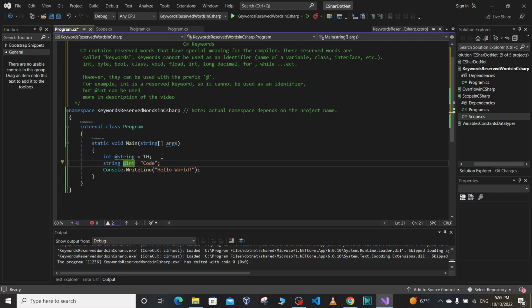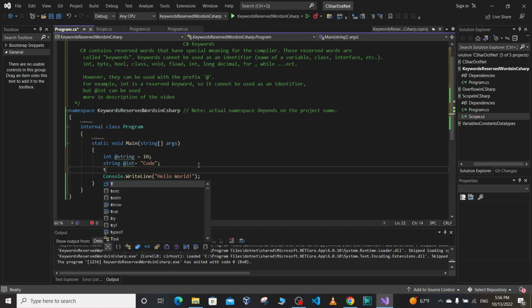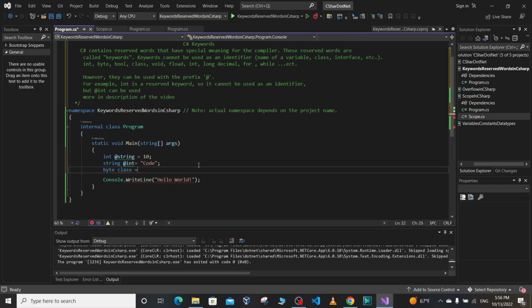If it happens that our identifier name is the same as a reserved keyword, we can use the at symbol or underscore symbol in front of it to make it distinct, or we can use an underscore at the end of it. For example, let's call our identifier class. Class is a reserved keyword and we cannot use that.